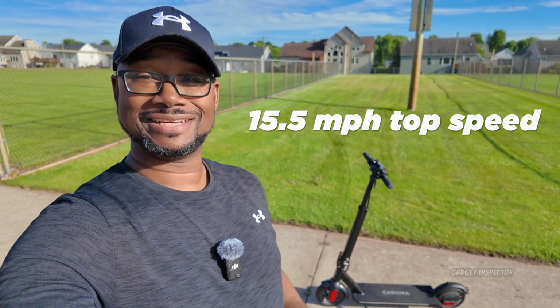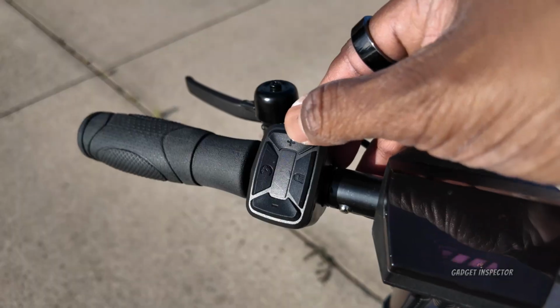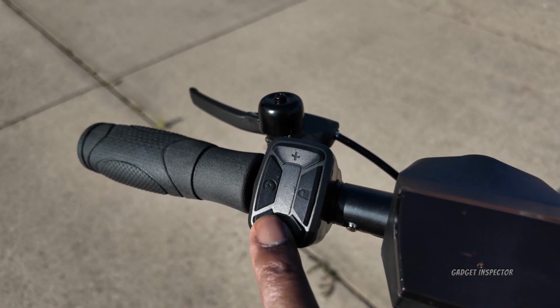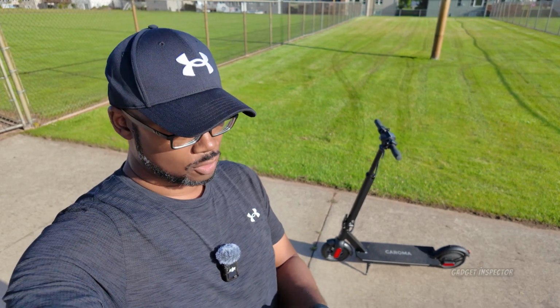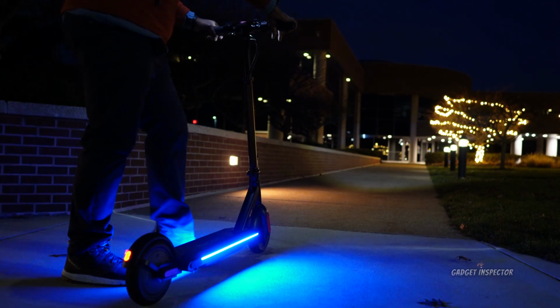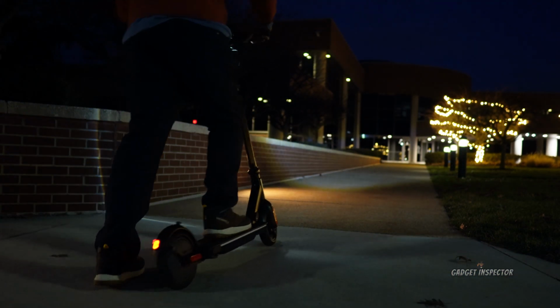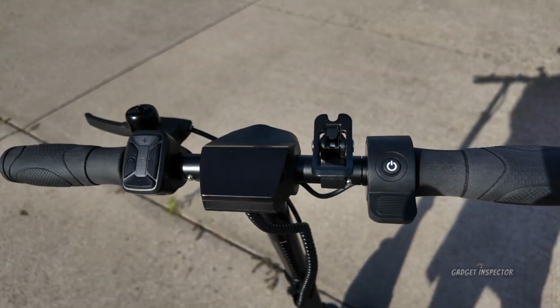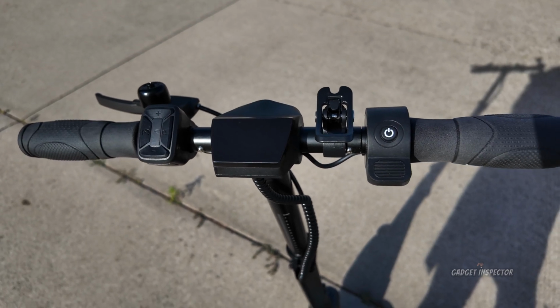It has a top speed of 15.5 miles per hour, and it definitely does that. And as always, we'll test that out. It has 3 speed settings that you can change using the plus and minus buttons: 6 miles per hour, 10 miles per hour, and then 15.5 miles per hour. Now, one thing I really like is that the scooter will not move or allow you to use the throttle until you kickstart. So you have to start moving first before the motor will engage. That's good for safety.